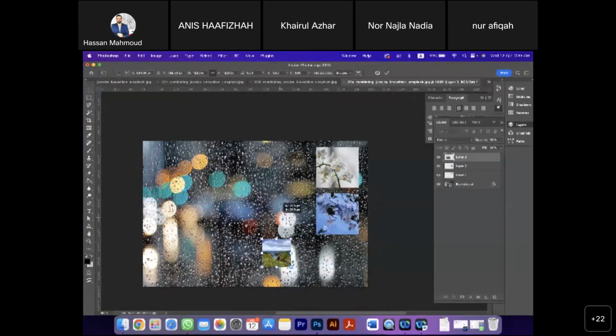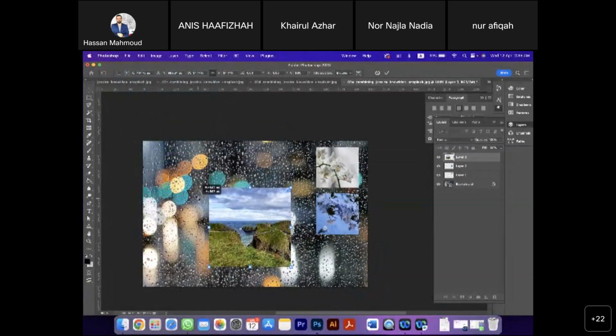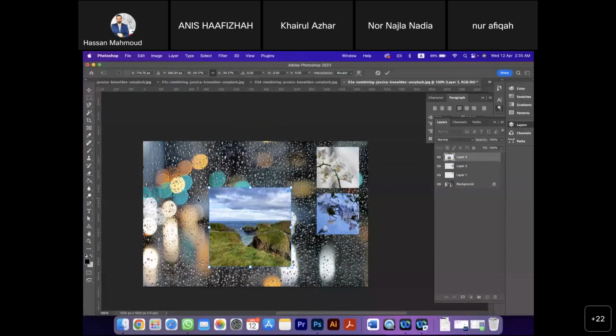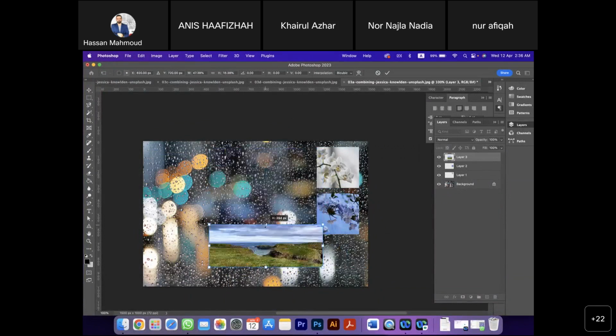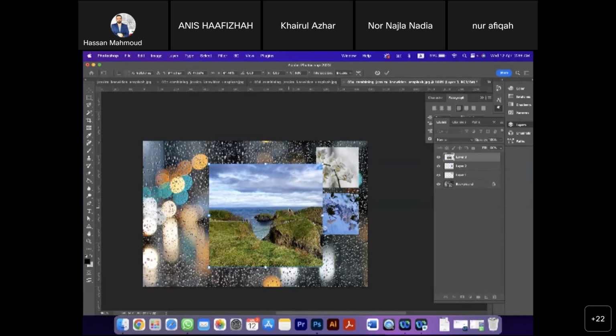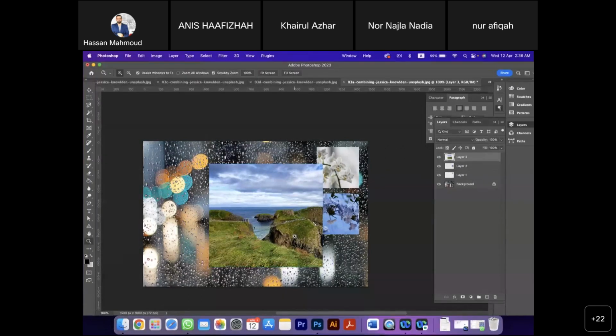So I simply click on any of these corners and start to rescale. Now let's say I want to rescale only from one side. I hit Shift on the keyboard and I start to rescale from one side. I want to rescale from the top. I hit Shift and then start to do that. I don't want to do that, so I just press Control and Z.